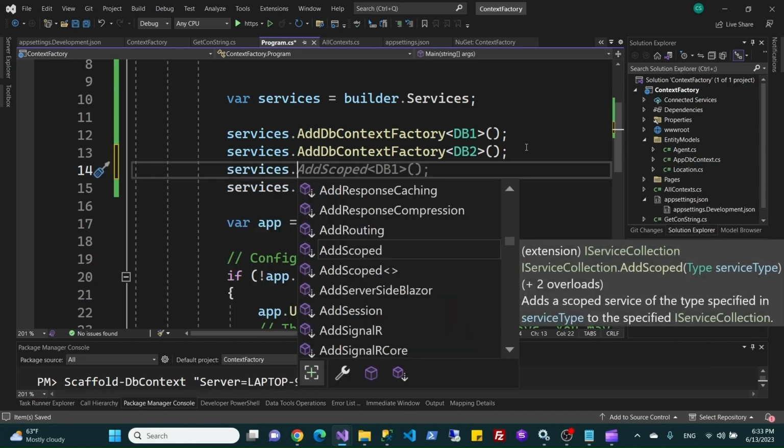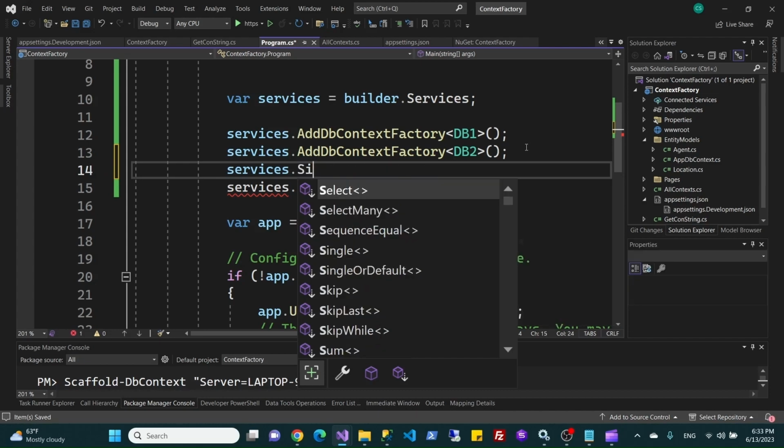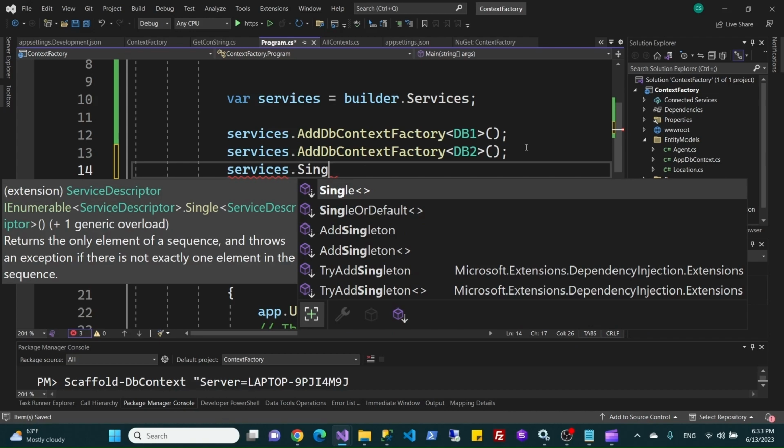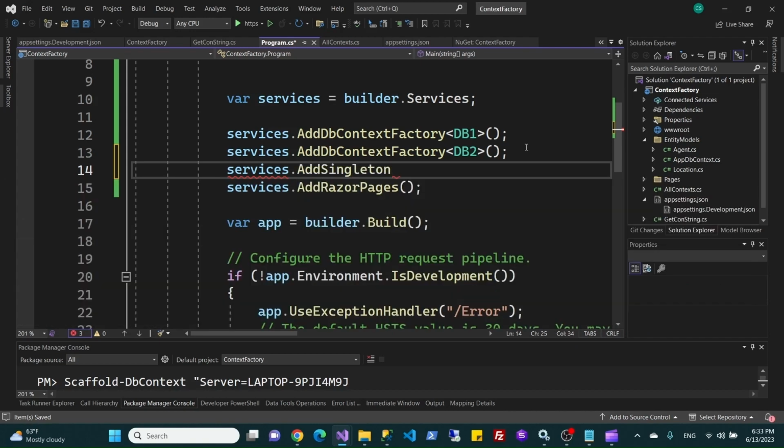So I normally like to do add transient or add scoped at the least, but because we're talking about a factory, I think we're going to be doing a singleton anyway. That's really what it's effectively going to do when we inject a singleton into a scoped or transient service. It's going to end up being a singleton. So let's just do it as a singleton so there's no confusion about what we're working with here. As usual, totally open to comments and criticism if you don't like the way I'm doing this, but I think this is a good way in this case.